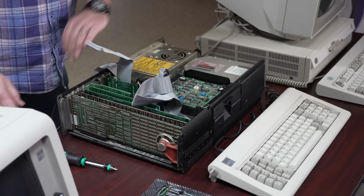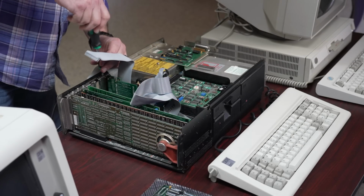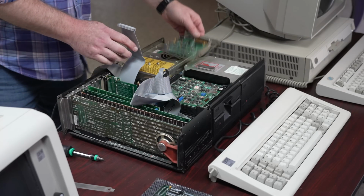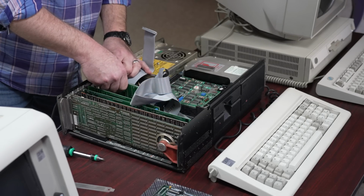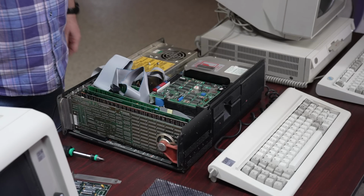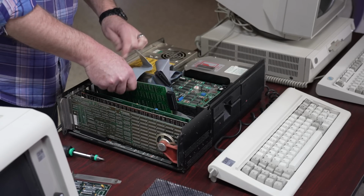There is one mistake I've already made here, and that is to have moved the compact flash adapter to slot number 8. It requires a special jumper setting, which I didn't know about at the time, but more about that later. Next goes in the DB25 I/O card. I'm not sure if that's parallel or serial. It's been a few years, so I forgot which one is female, which one is male, but it snaps in with great authority, and then we can move on to moving the next card in our little Cards of Hanoi experiment. Whoa, that's a little obscure. Let me know in the comments if that made any sense.